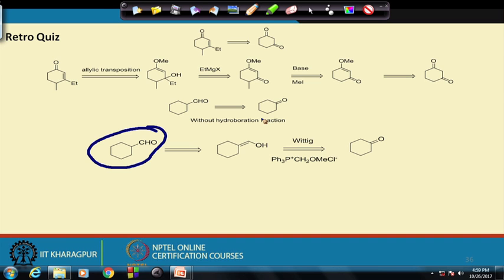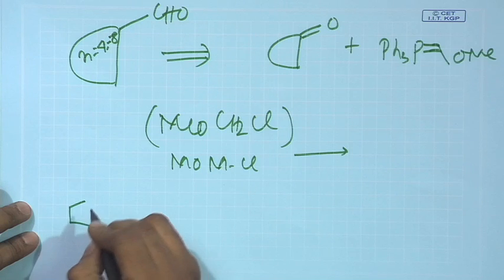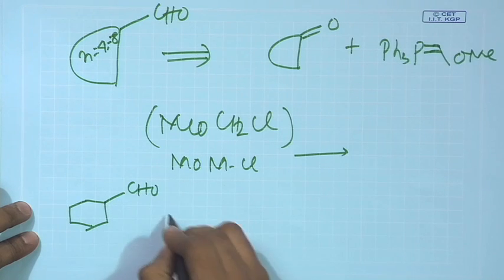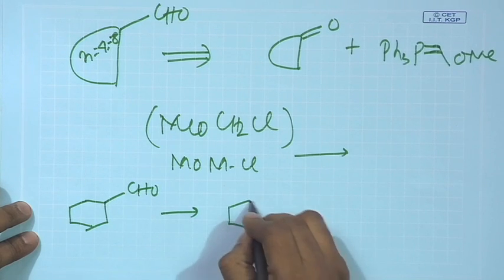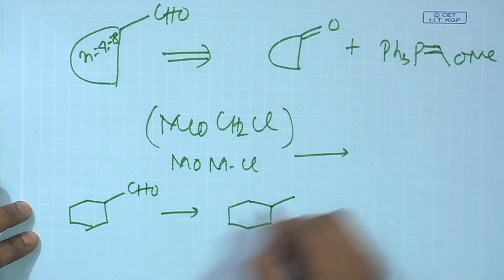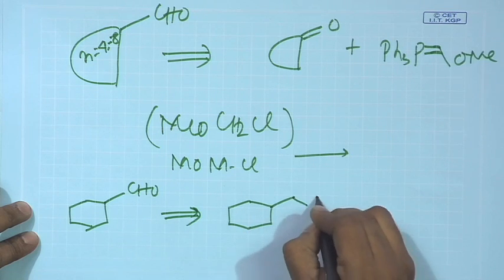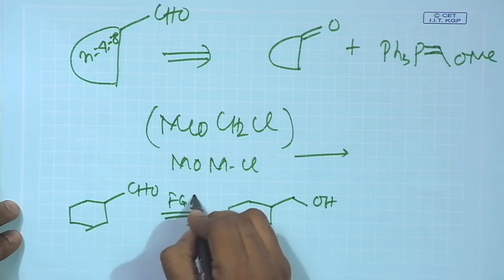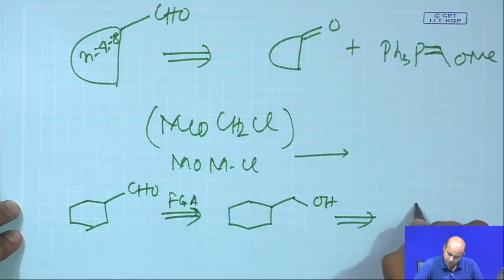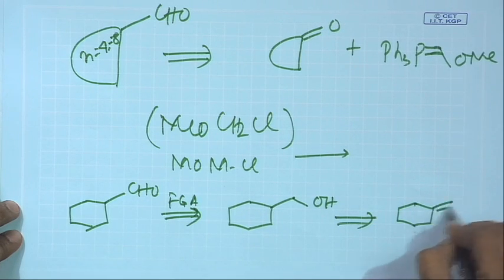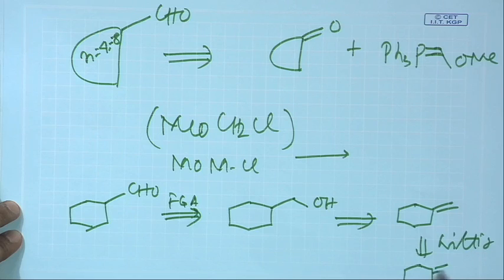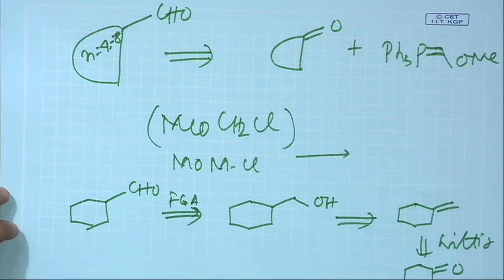Now, if we can use the hydroboration reaction, then what is the standard route? You start with the starting material. The retro says that this starting material comes from a functional group addition, a simple oxidation, and before that a hydroboration starting from this compound, and then a Wittig route starting from cyclohexanone. So, this is the standard route. You can basically make your routes available.